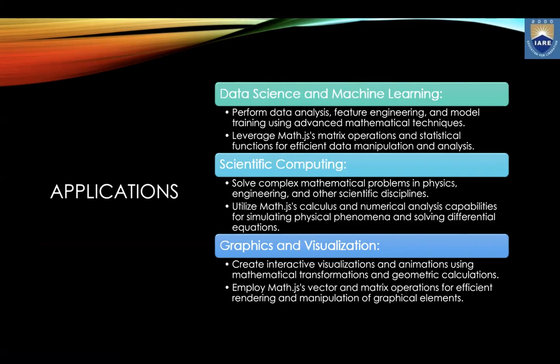First field is data science and machine learning. Perform data analysis, feature engineering, and model training using advanced mathematical techniques. It leverages math.js matrix operations and statistical functions for efficient data manipulation and analysis. Next is scientific computing. It solves complex mathematical problems in physics, engineering, and other scientific disciplines. It utilizes math.js calculus and numerical analysis capabilities for simulating physical phenomena and solving differential equations.